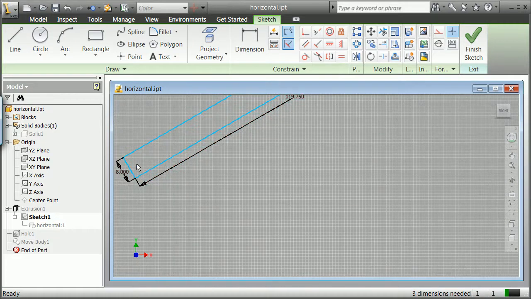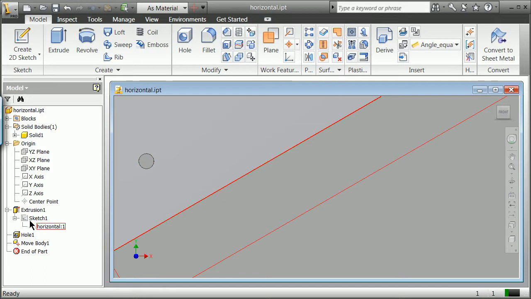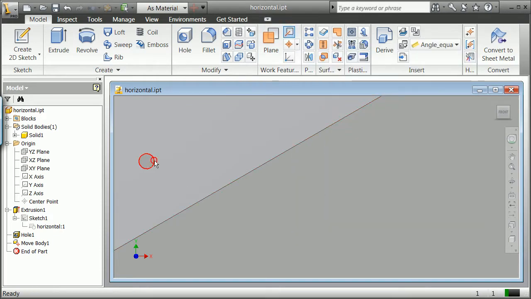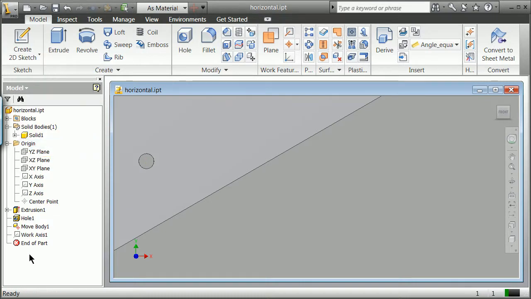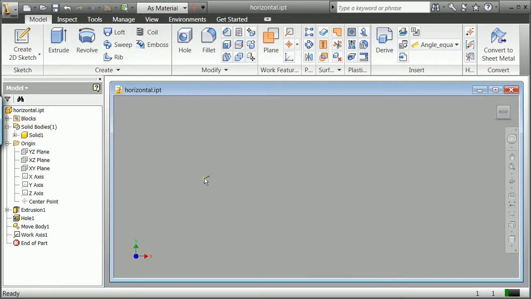But I want to point out here, right click, you finish your sketch, and you have that hole there. And a hole has a couple of things that are important, but for sure, implied or not, is the fact that you can usually put a work axis on the hole. So that hole there, you can add a work axis to it, and it actually has one already applied to it. So we can right click, visibility, turn it off, work axis, right click, visibility, turn it on. So we've got some sort of process there.